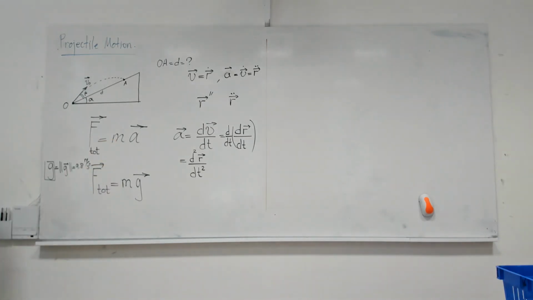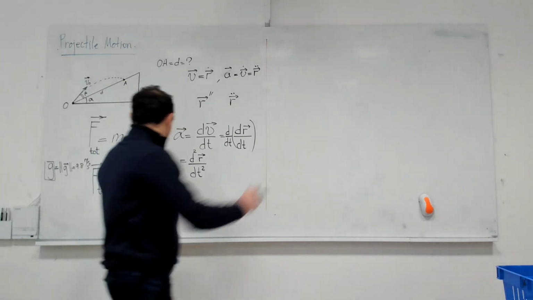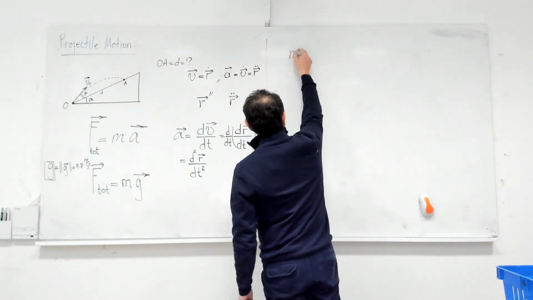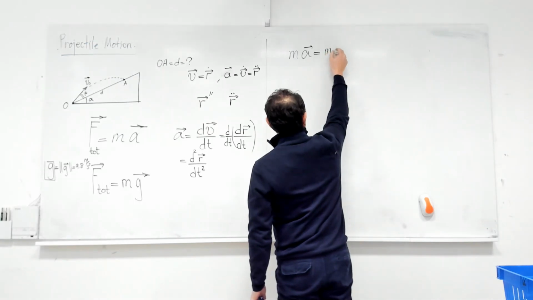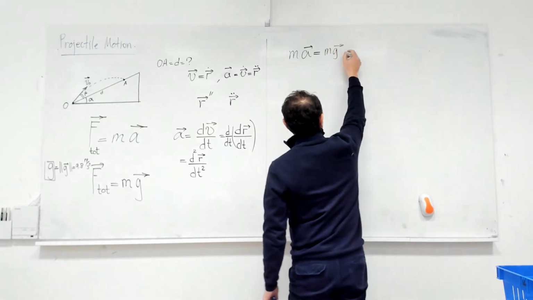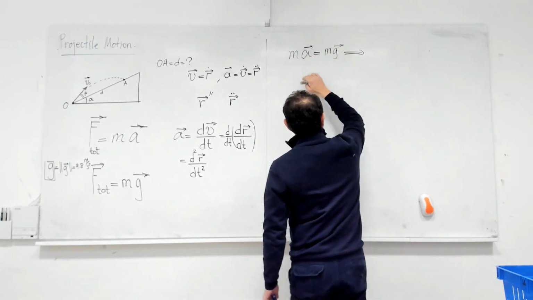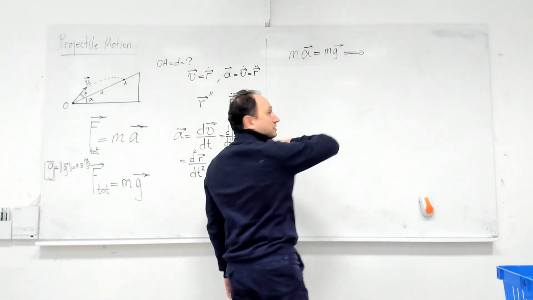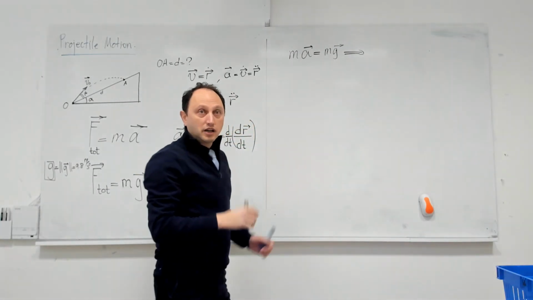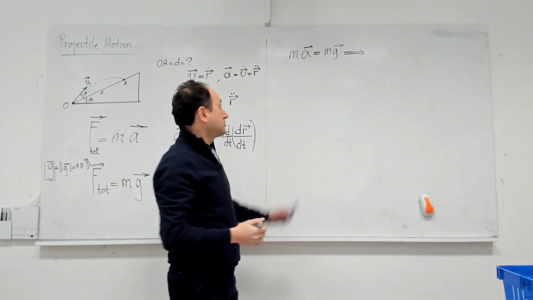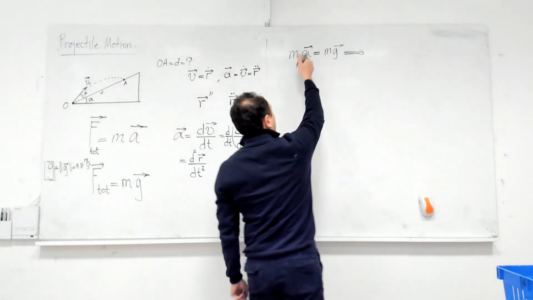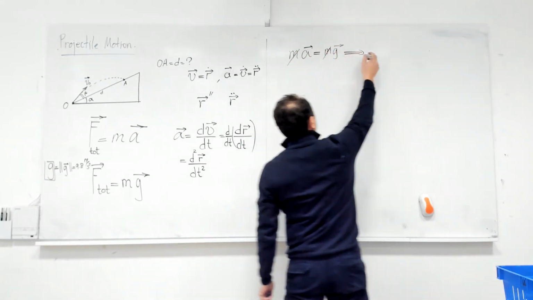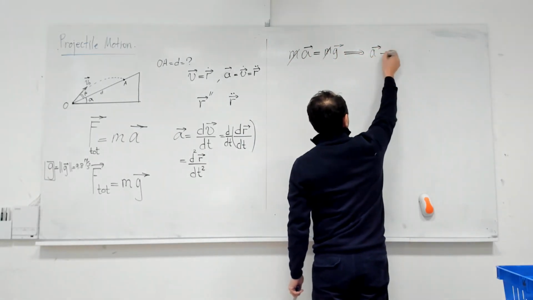So I put them equal to each other, yes? So this means that ma is equal to mg. And then I cancel this m. By the way, what type of product is this? It's like a number multiplied by a vector. So it would be a vector parallel to a. Yes? So I can cancel m from both sides, and then a becomes g.